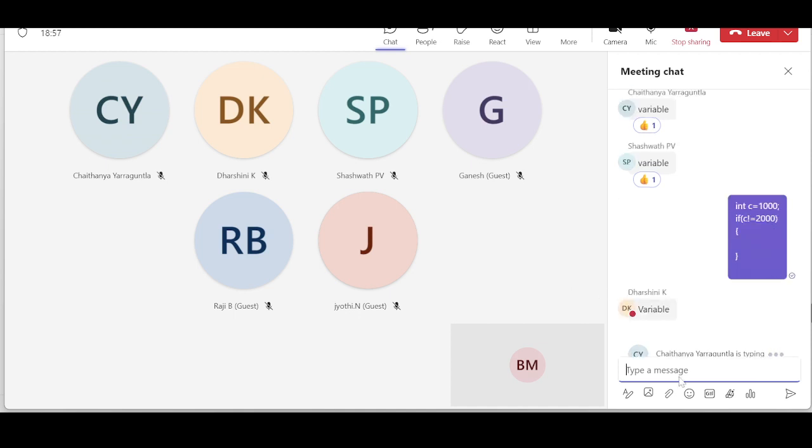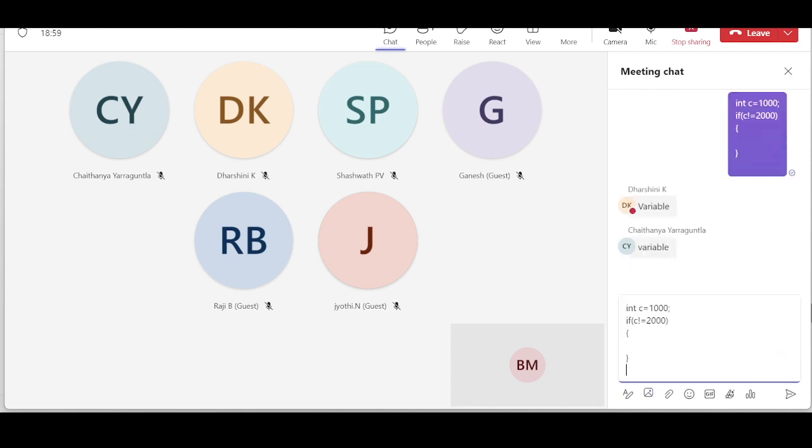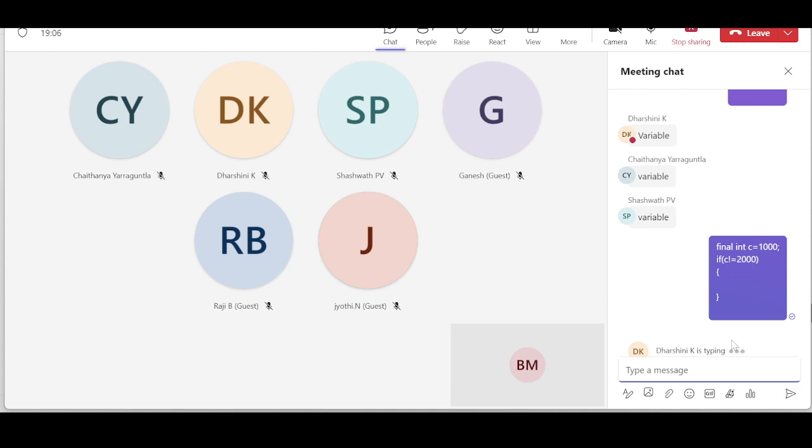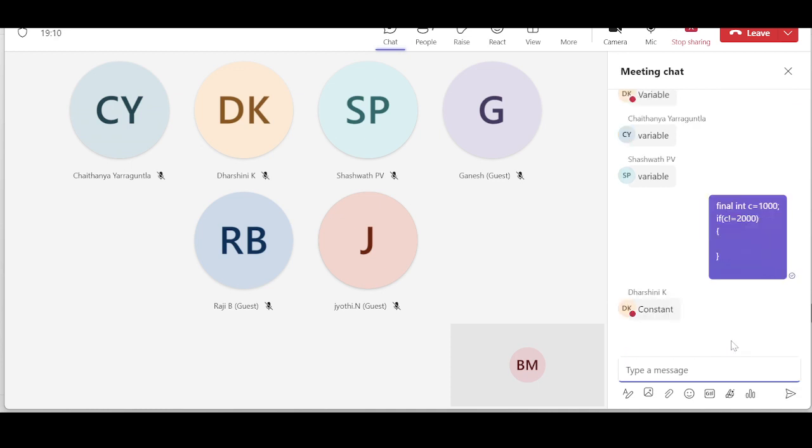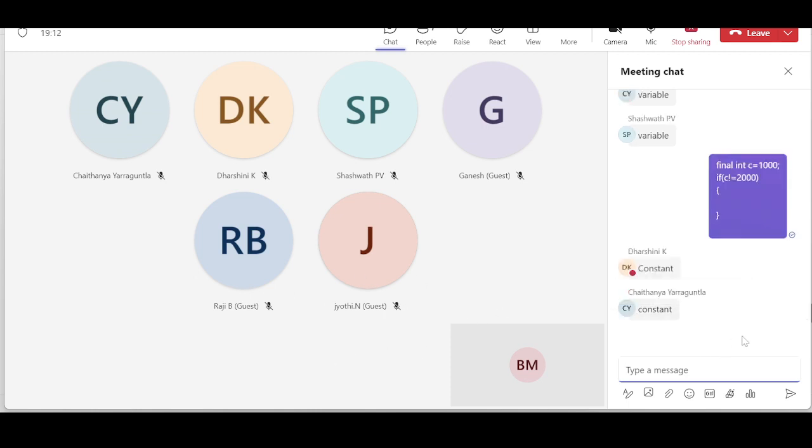Variable expression, very straightforward, right? And if I just use the final keyword in front of integer, now it is constant. Exactly, constant.